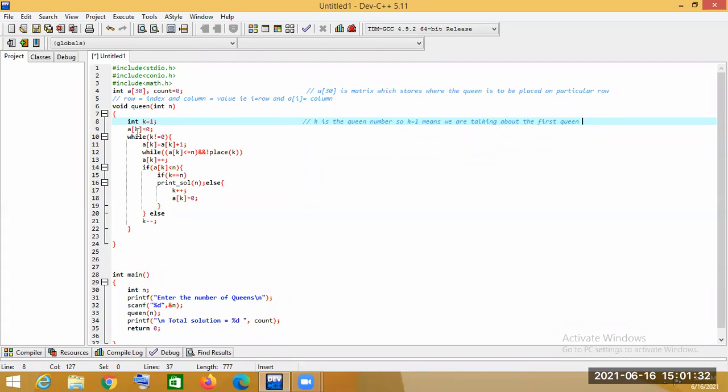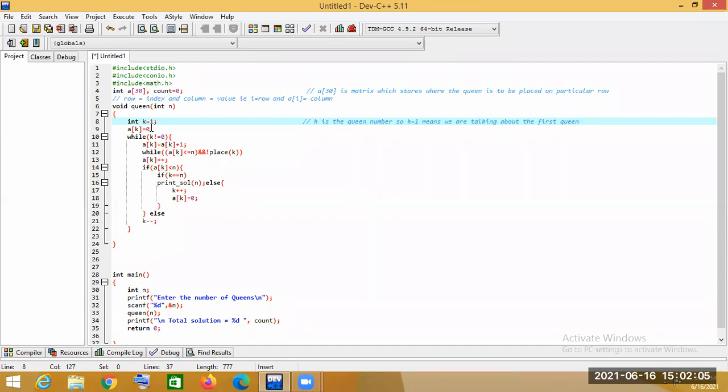Here a[k] equal to 0 means we are storing, with k equal to 1, the first queen. As a variable we start from 0 position, as previously we have defined that we are from the 0th column.